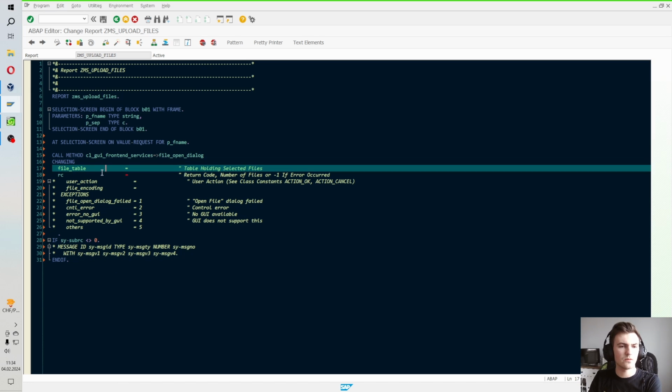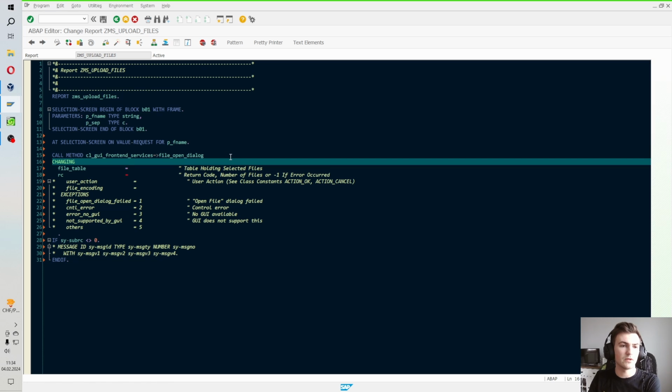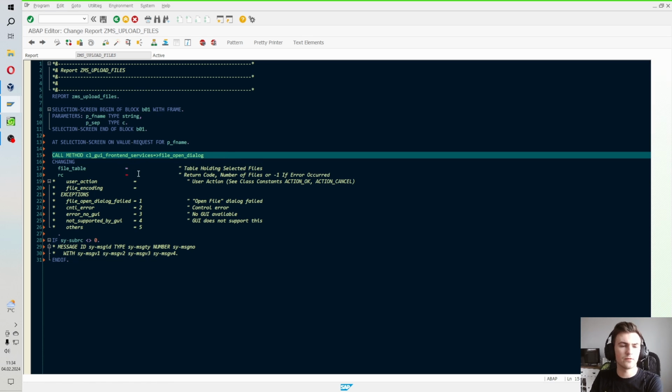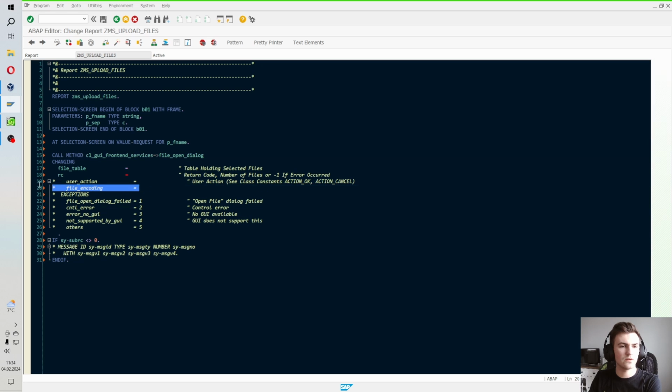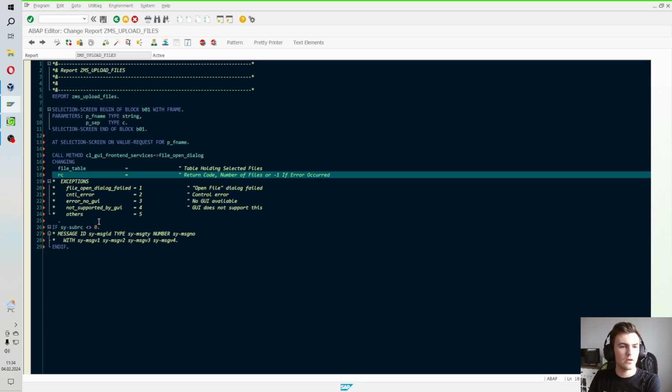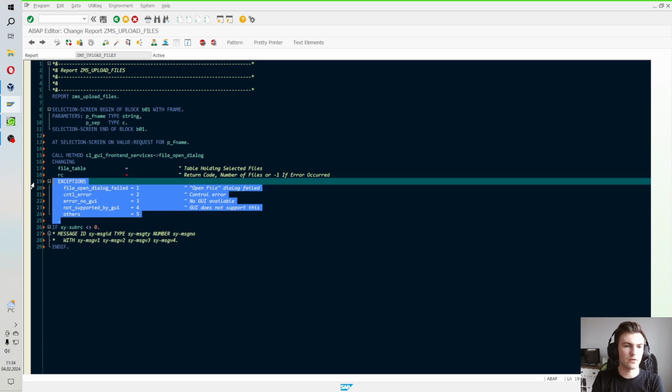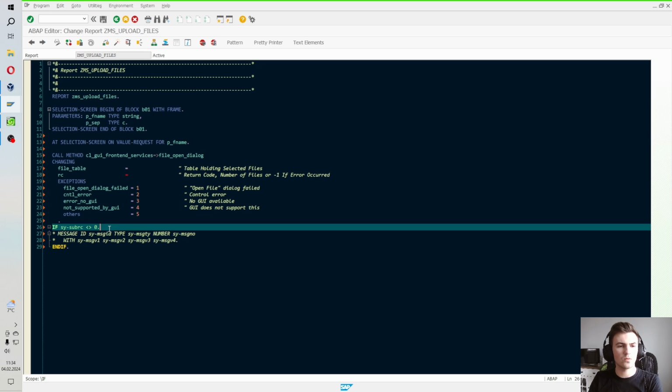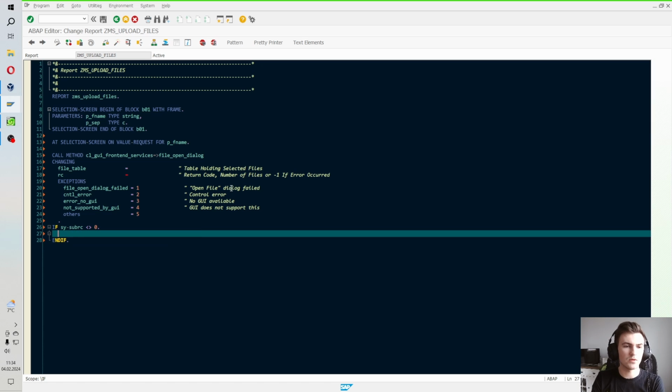And two parameters were left uncommented, so it means they're obligatory and you have to fill them in. So these two we can get rid of, and the exceptions we want to leave, of course. We will do one error handling, but we won't give any messages. We just want to return to the main screen. So when you pass something that's wrong, or if something with the method fails, it just goes back.